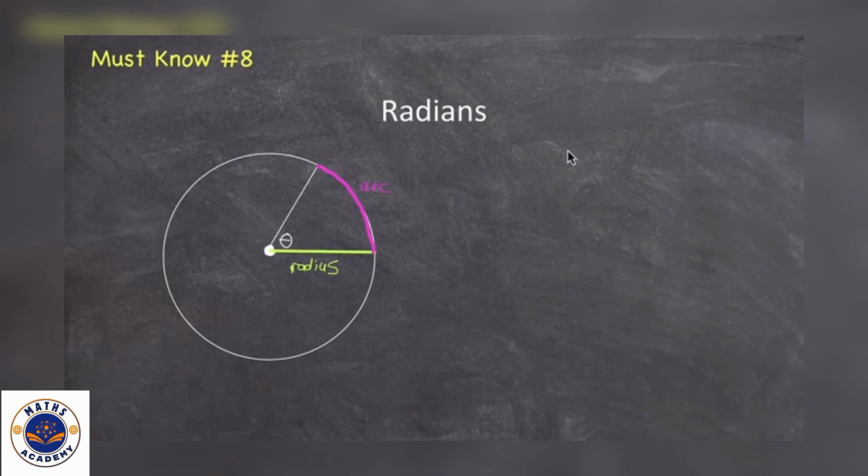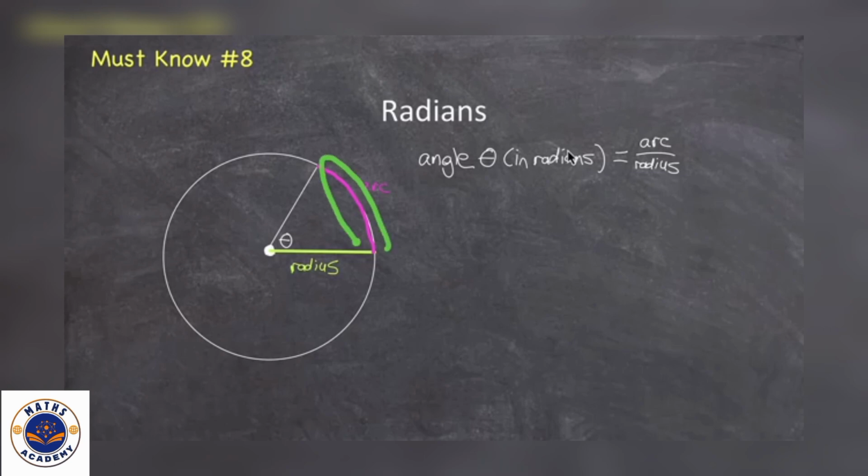And how we figure out how many radiuses we've moved around the arc is we use the formula, the arc length divided by the radius. So whatever the ratio of this arc length divided by this radius is, that's the measure of that angle in radians. So what does 1 radian look like? Well, if this arc length was exactly equal to the length of this radius, that would be 1 radian, right? In the angle calculation, when we do arc over radius, if the arc and radius are equal, really what I'm doing is the radius divided by the radius, which is of course 1.